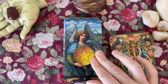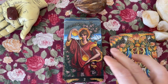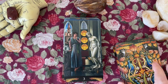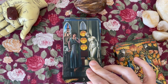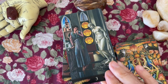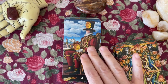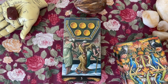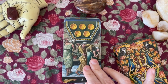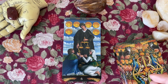So this is the Ace of Pentacles. The Two of Pentacles. Yes, if you are a beginner, if you are an art lover, you could totally learn with this deck side by side with an RWS. And once you get a good handle of the RWS, you can try learning at the same time, side by side, or once you've got a pretty good footing with a traditional Pamela Coleman Smith art deck, you could totally run with this.